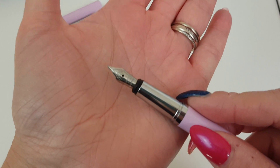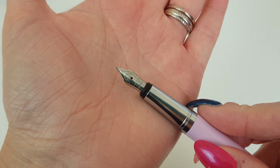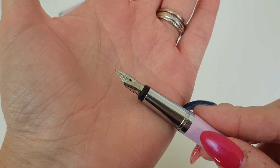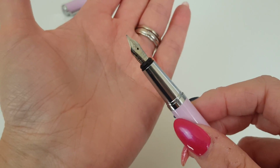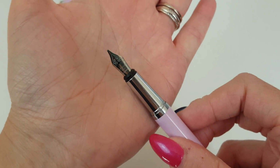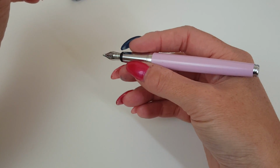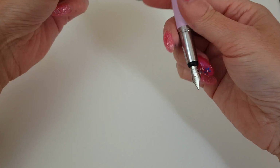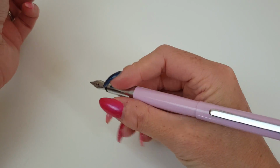If you have a look at this nib, there are 2 nib options available: a medium italic, which is what this one is, and a medium cursive, which is similar but has a more rounded tip. So it's really nice to be able to have an italic pen for that sort of price point. I'm not always the biggest fan of metal grip sections, but I haven't had a single problem with this whatsoever. Nice weight, nice size without it being posted. You can post it, and it posts very securely. Hear that click? It posts in place. I find it a little top heavy once you post it.